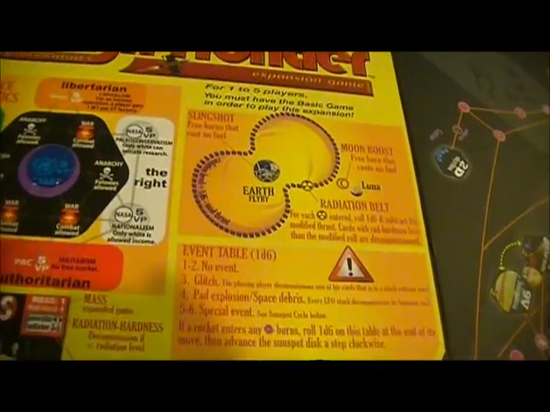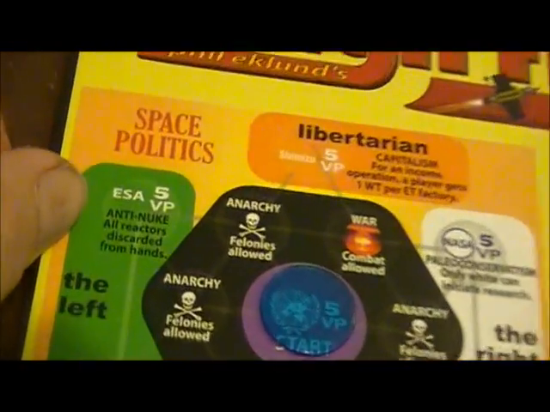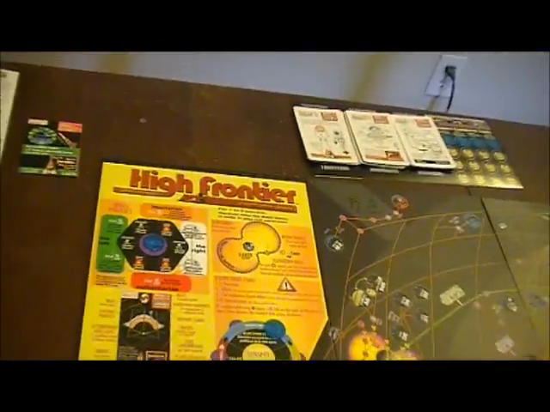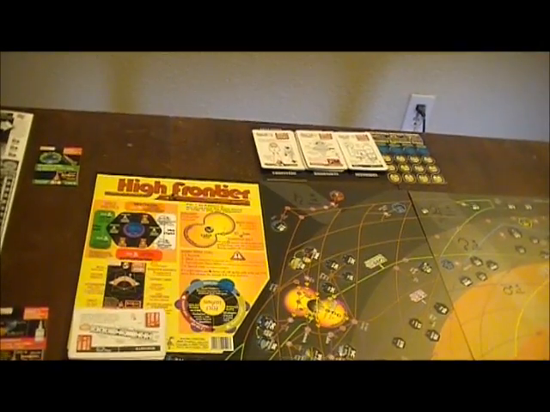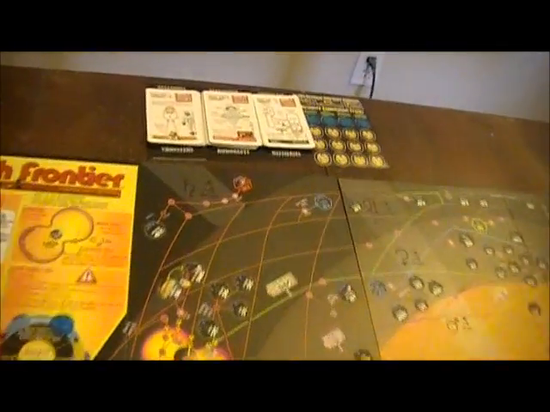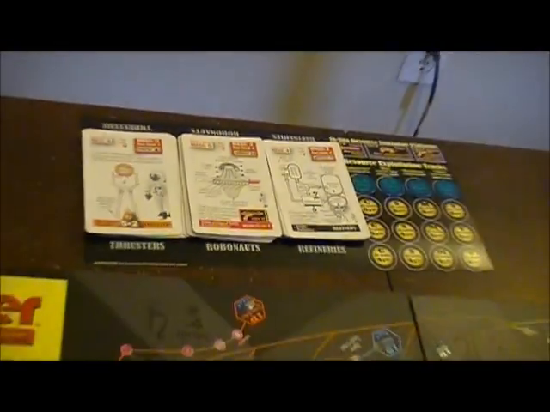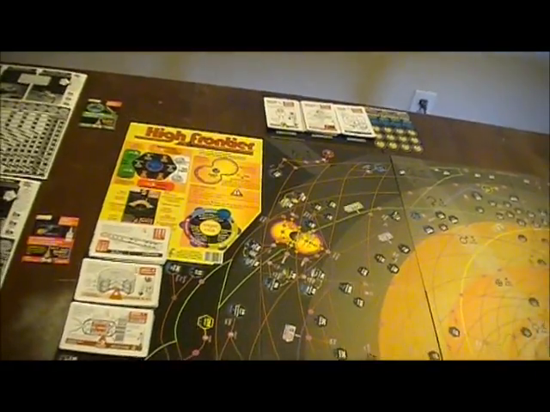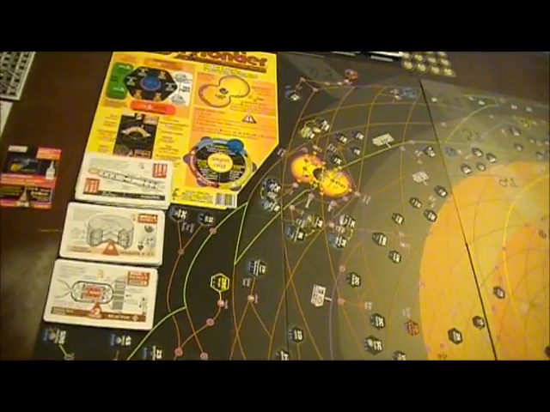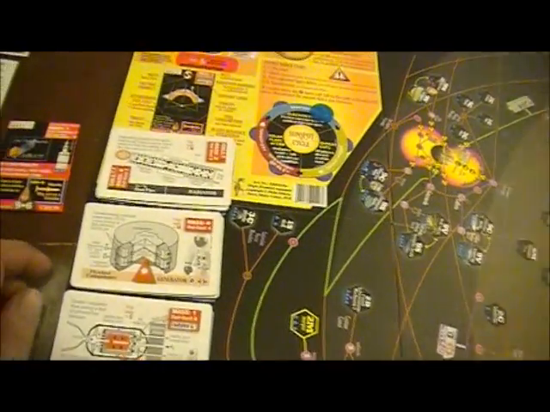Now, if it's in one of the other zones, other than the UN one in the colored spaces, one of the other kind of final zones, there's special rules that apply. For example, if it hits the anti-nuke space, everybody's got to throw out all their reactors and they can't build more. That could be a huge, huge problem. I don't know how many thrusters require reactors, but certainly this guy up here does. And I think thrusters are going to be the only thing that requires reactors. I'm not positive of that. But that is going to make life more difficult. Now, let's see what else we got here.